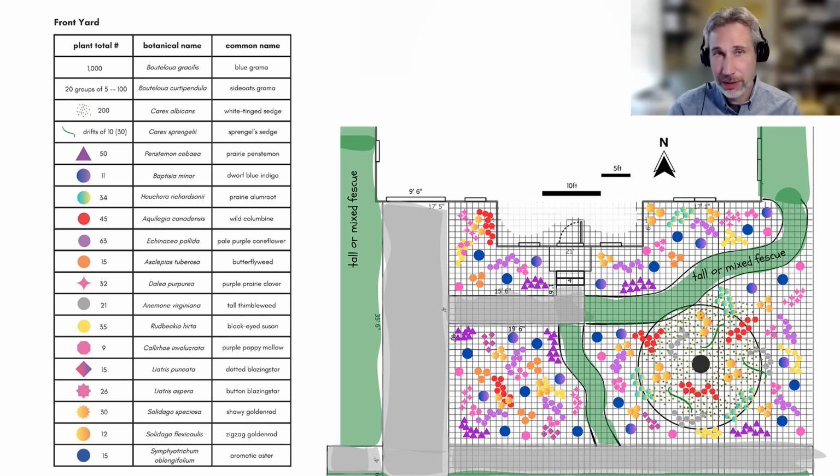I don't like to save money. I like to get the ground covered because I also don't like to garden, remember. And part of gardening is paying attention to weeds and having weeds. And you're going to have weeds. Anytime you disturb a site, anytime you dig a hole, you're going to have weeds because you're creating disturbance. So I want to try and minimize that. And one of the ways I can minimize that is by having plants every 12 inches.